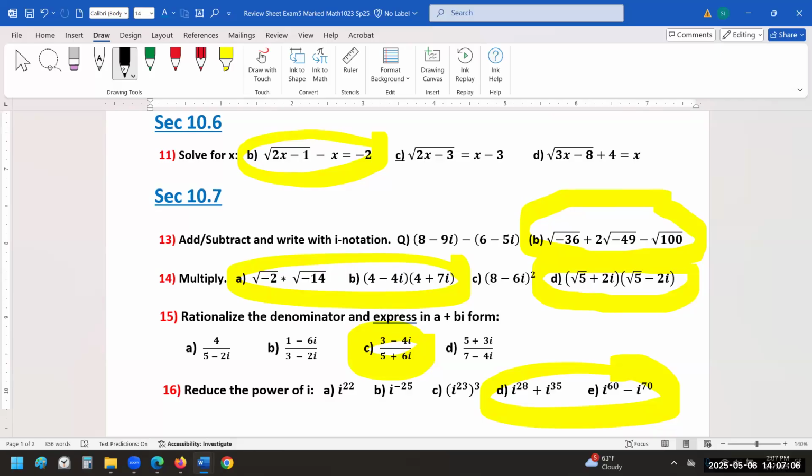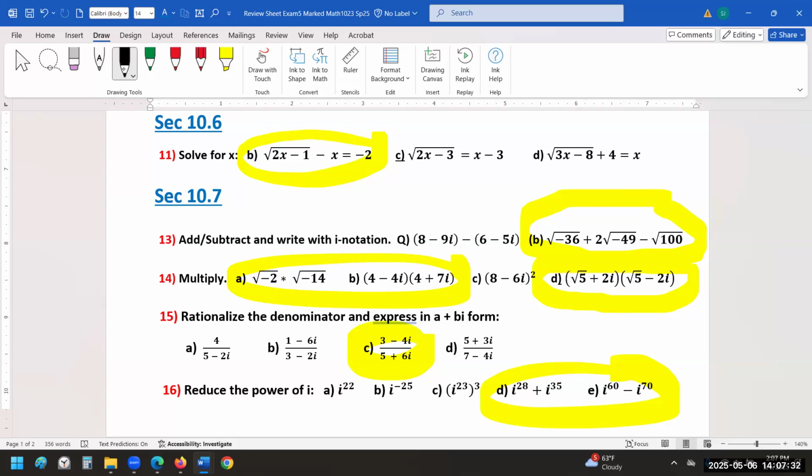See, here I already gave you i. I'm not going to give you i, instead I'm going to give you the square root of -2. So step 1 should be pull out your i, and here is the square root of 2. Instead of i, I'm going to give you something like the square root of -14. So pull out your i, and you will be ready here. So now you multiply this one, you're going to multiply the rest.